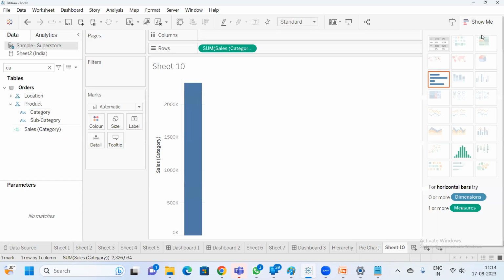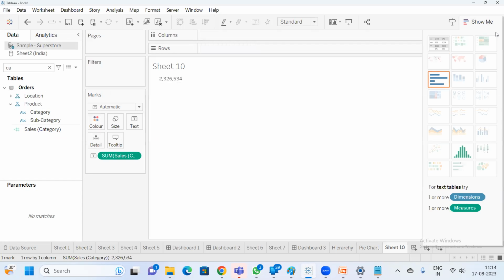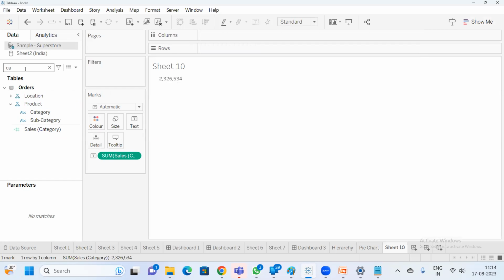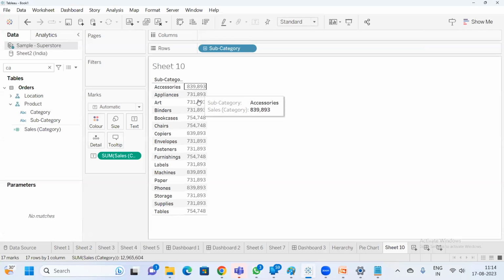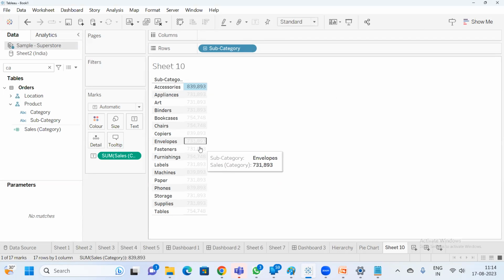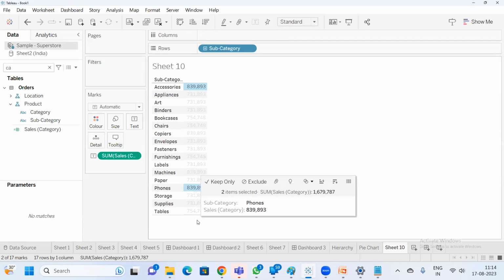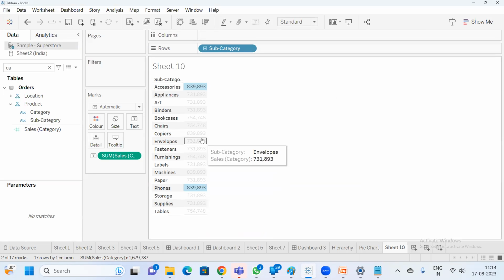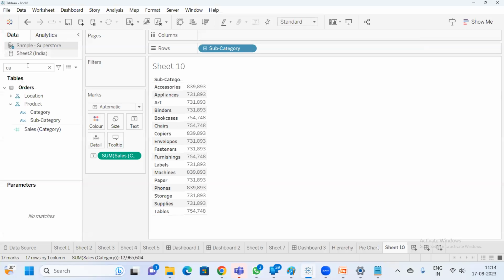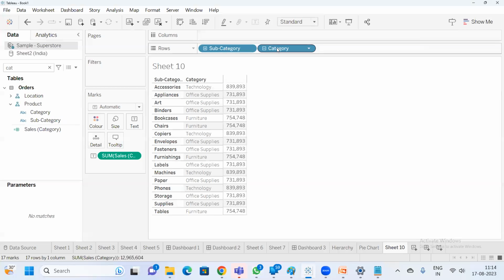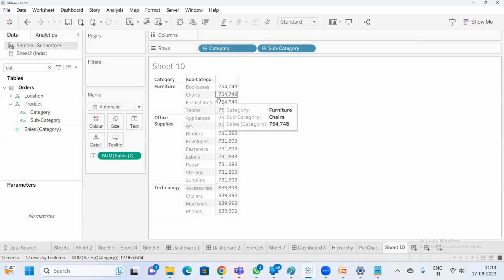This is for the sales category. Even if you take subcategory, it will still show the category values only. You can see 839,000, wherever it is, belongs to one particular category. Let me put category also so that we understand.